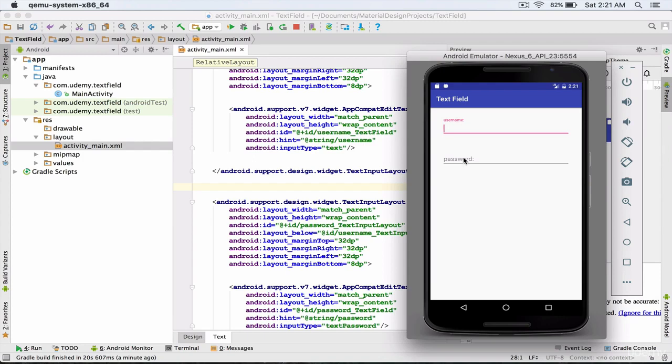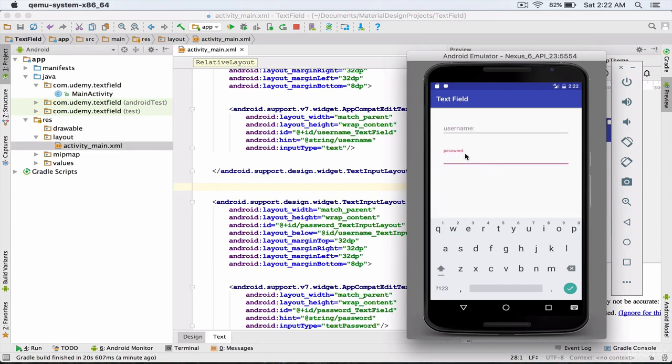Now I select my second AppCompat EditText. So you can see the effect of using text input layouts, which gives our work a beautiful and appealing look.